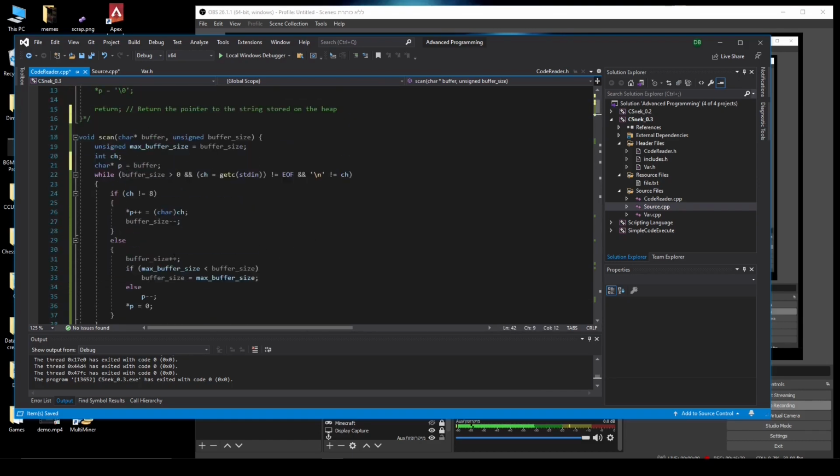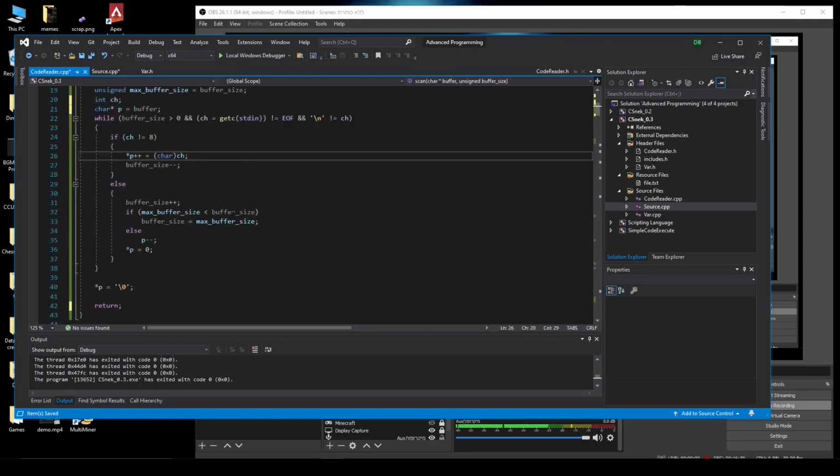Like, it's written very well, except it ignores one of the main features of scanning, which is actually using backspaces.